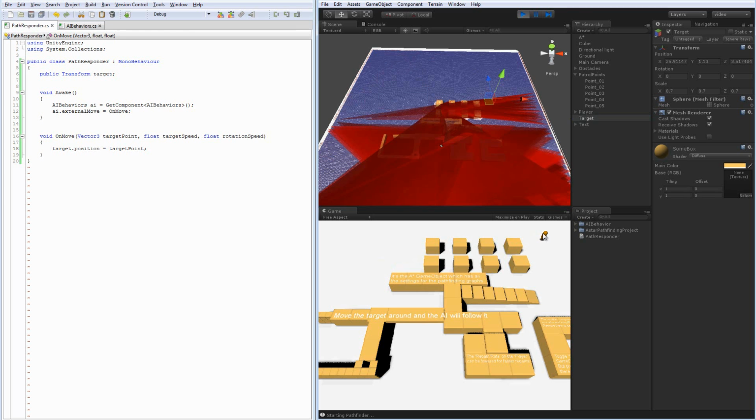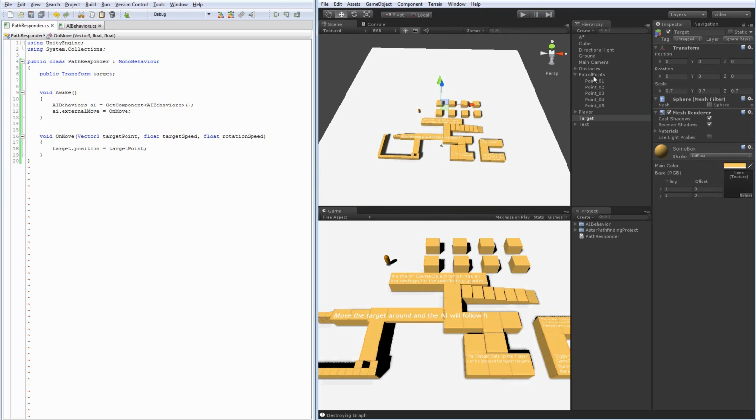Now if you see, this particular AI stops at that patrol point. This is due to a threshold on the path system that basically told it that the target was already reached.